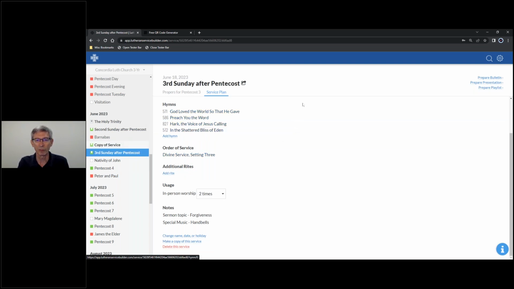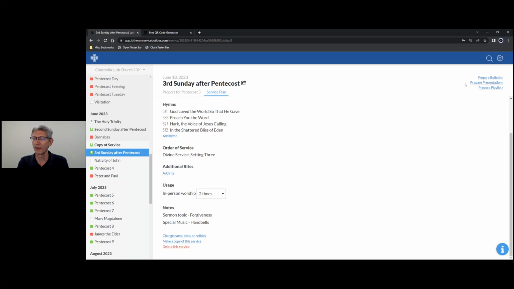So the whole process of starting a service here in Builder is we started yesterday looking at the propers, and then we stepped through to make this service plan. Now our next step today is bulletins and bulletin formats. For that third step, we move here to the upper right corner. You can see a link here to prepare a bulletin.